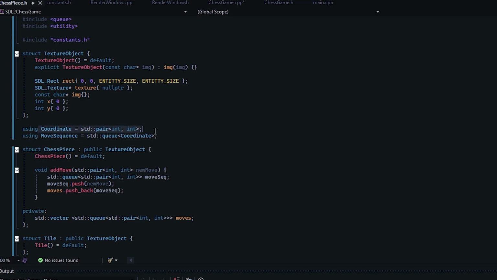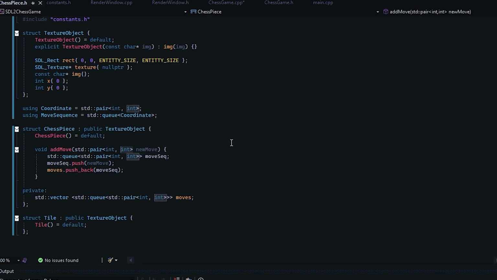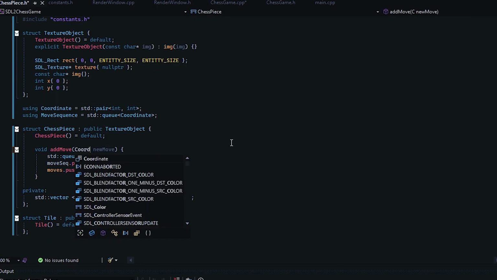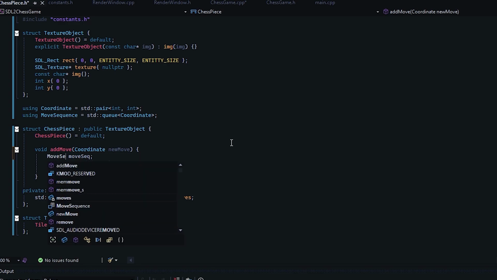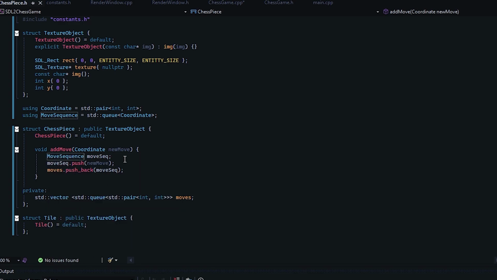So we have the coordinates, which is the pair, and then we have the move sequence, which is a queue of all the coordinates. And now we can just go ahead and replace this with coordinate, because we're going to add a new coordinate and then create a move sequence from that. And then we can obviously just replace this with the move sequence too.